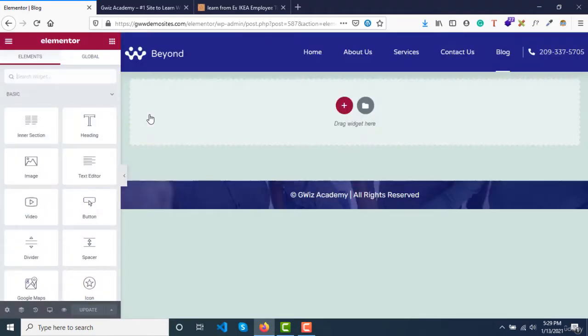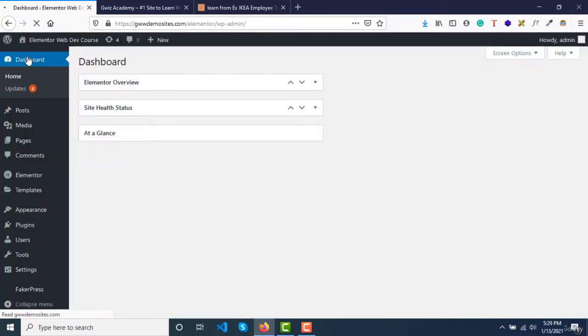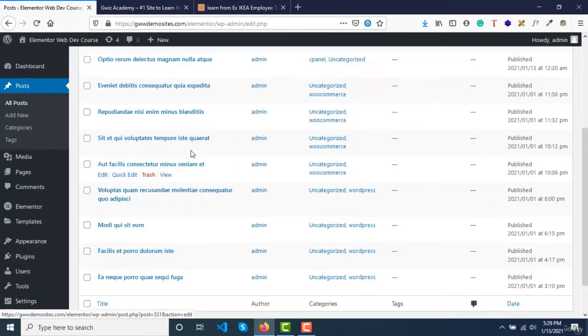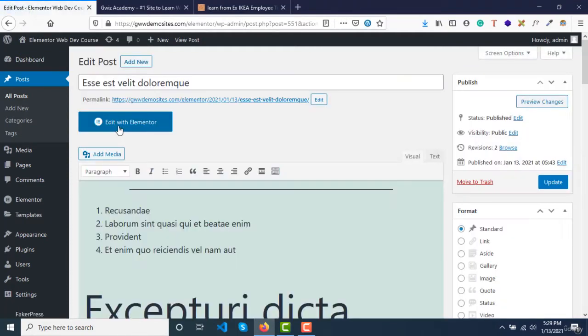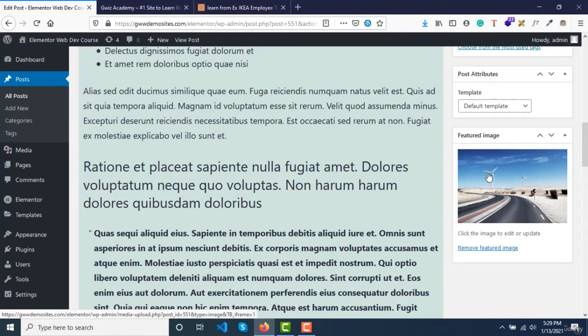Okay, there is one more thing that I need to tell you, that before recording I have already added a few dummy blog posts. If you go to the post section, I have added these blog articles already. Adding blog articles is very simple. You just go to your dashboard, and under posts you just need to click on add new, and just add title and text, images, right? So I hope you already know how to add posts in WordPress. You just need to add your title, and this is where the complete body comes, and then here we upload the featured image.